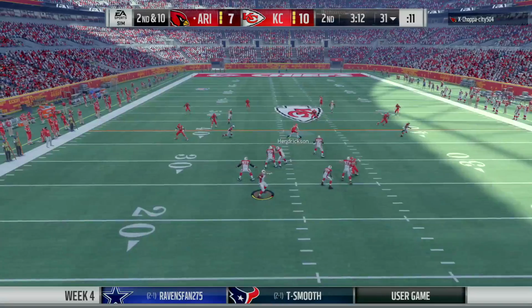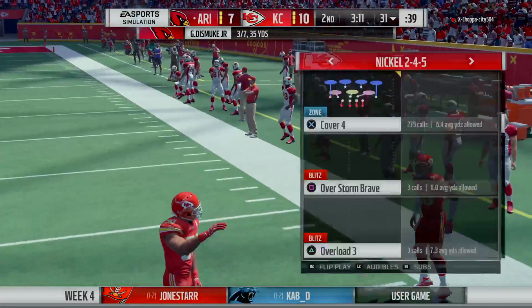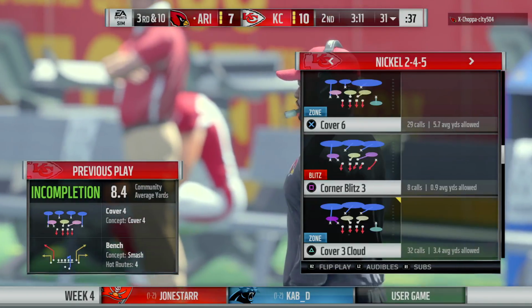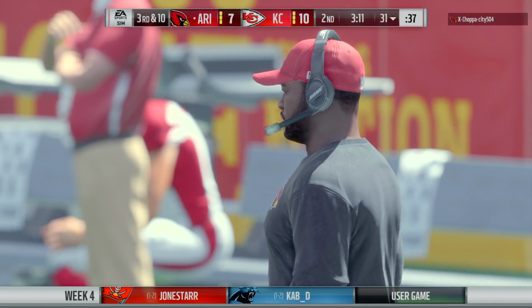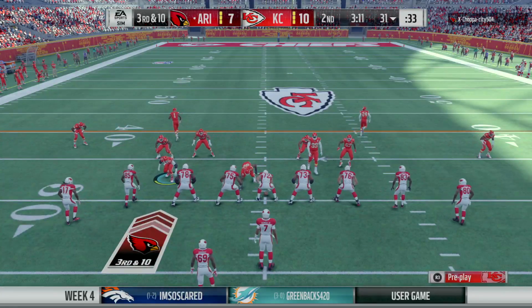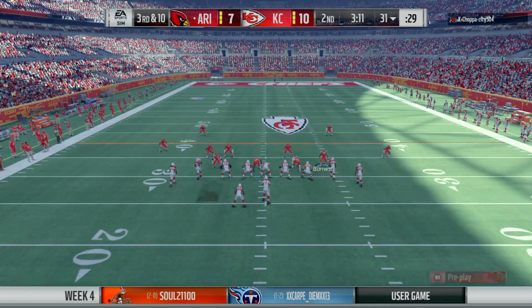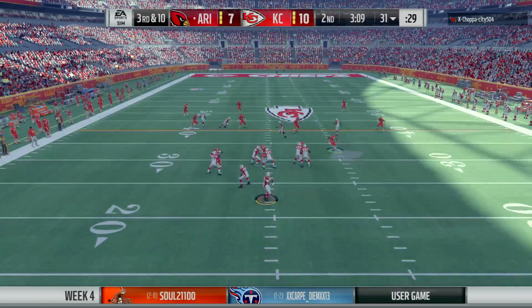Back to throw now on 2nd and 10. And his throw here is incomplete. But one thing that I've liked defensively is that they've shown him a lot of different looks here in the first half. They've come after him. They've sat back. I think that's what you need to do to keep an offense guessing. And they certainly have kept them on their toes. That's why they haven't had much success on the scoreboard.